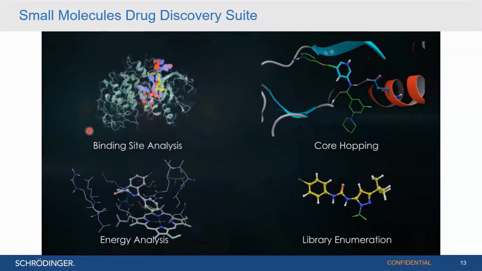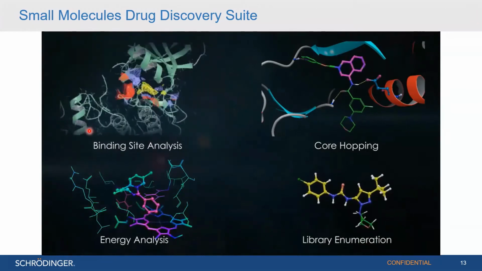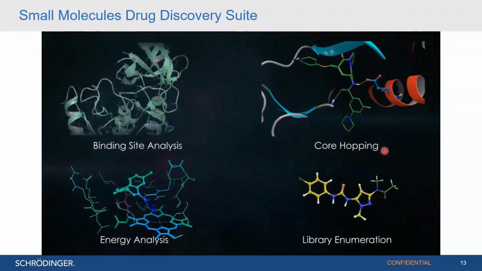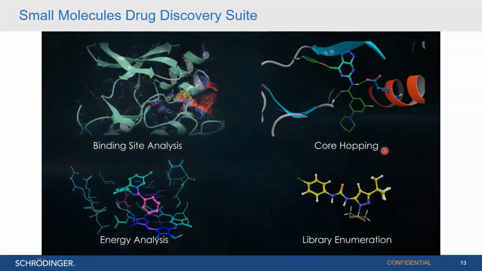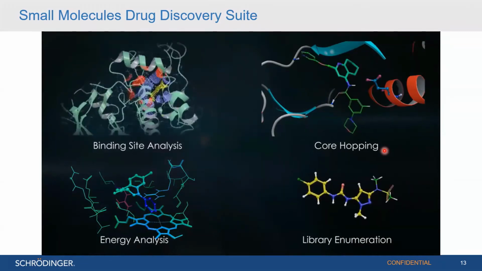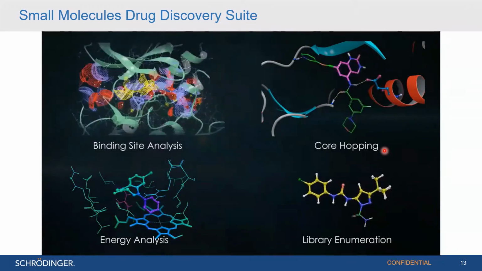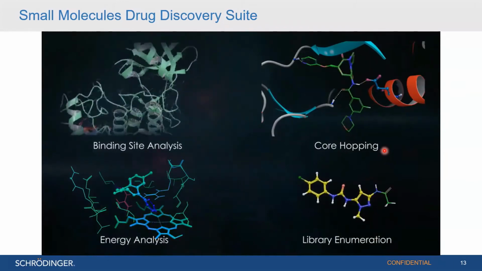And once you get that information, one can of course use it for drug designing. Then next thing comes core hopping. So core hopping or scaffold hopping, if you have heard of. This is a method which is very well known, used in the field of drug discovery by industries to generate new structures of molecules to skip the existing patterns even.